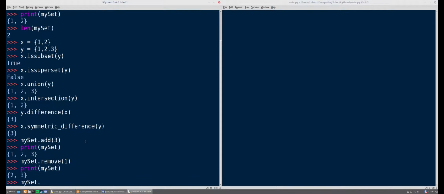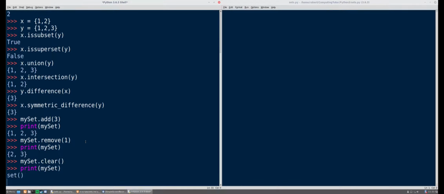And we can also remove all of the elements from the set, and you can do this by calling the clear method of a set. And if we print the set now, it will just give us an indication that we've got an empty set there. Okay, so those are some of the methods that you can use on a set. There are more methods for adding and removing things from sets, but I just had to go through a few of them right now because I don't want to make the tutorial too long.